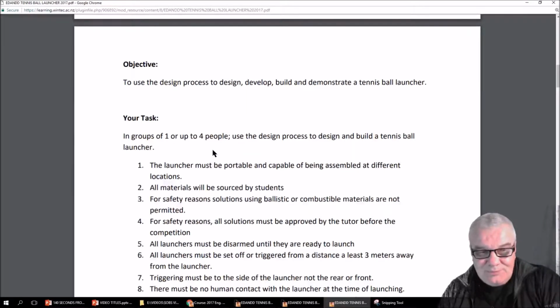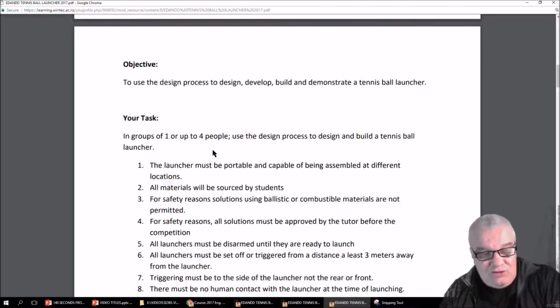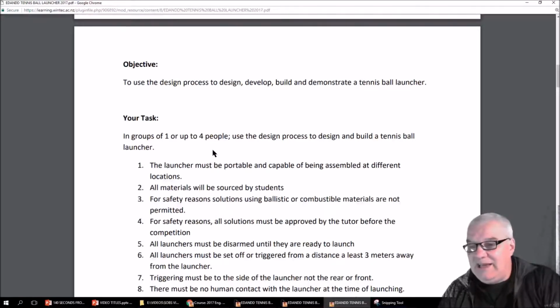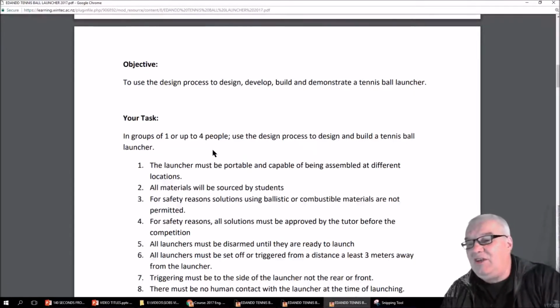However, if you have a request for some materials, I may be able to help you. Other students may be able to help you. I can circulate your requests to other people in the class. We may be able to share things. Let's be realistic about this. So, yes, all materials to be sourced by students.